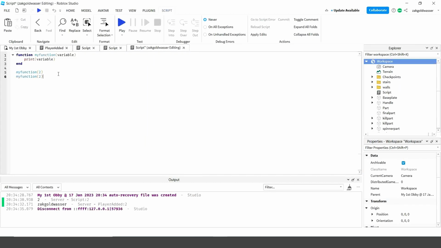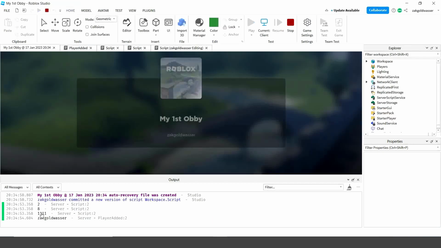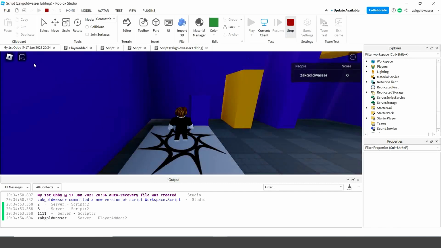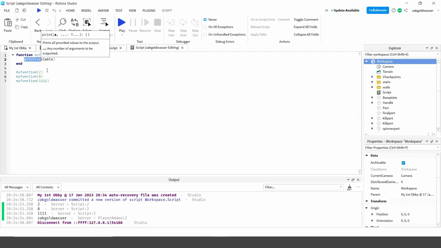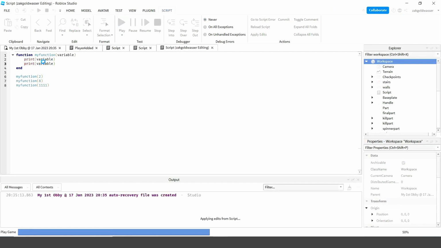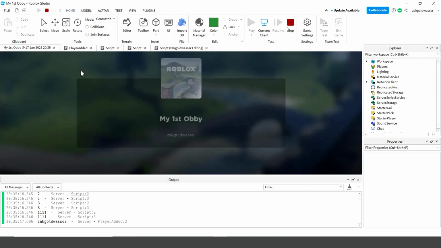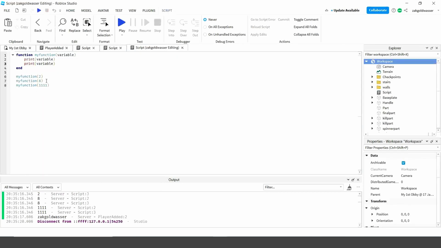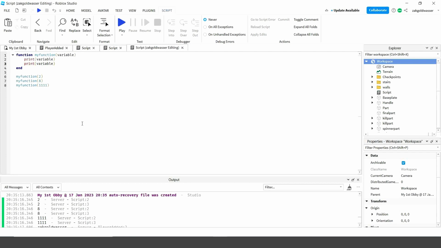So you could also run this multiple times. So 8 with different numbers. And now see, it's printed out all of those numbers. Even though we only have one print statement up here, every time we call the function like this, it runs whatever inside of it. So if we had 2 print statements inside, we'd end up with 2 print statements for every time we called the function in here. See? So 2, 2, 8, 8, right?